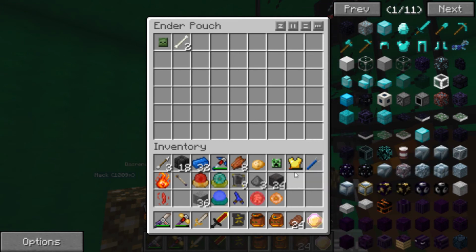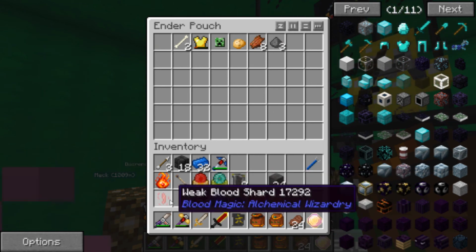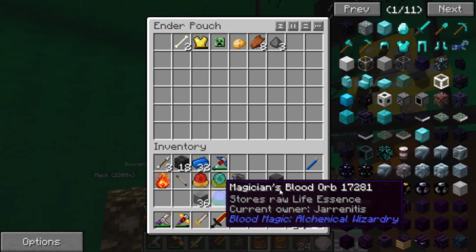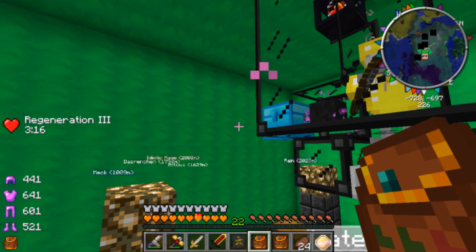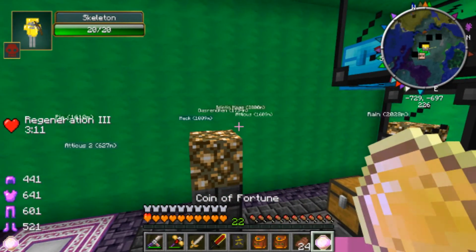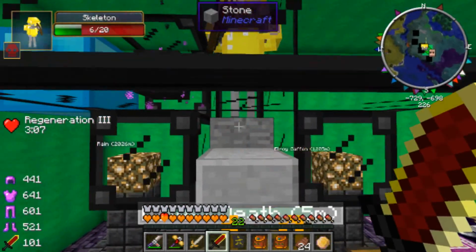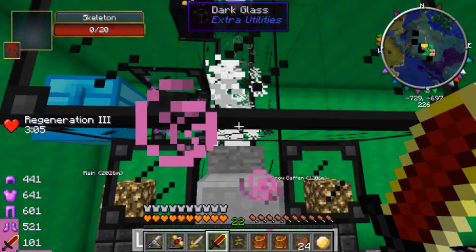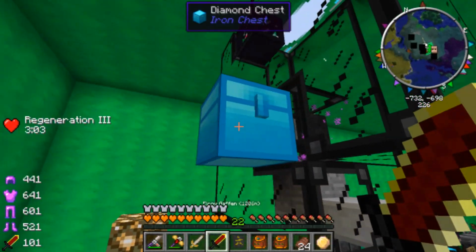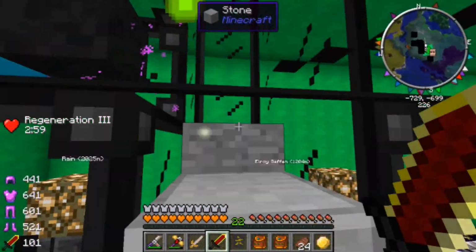Let's clear my inventory out. Basically, when you hit them with the bound blade, it gives them a status effect. I don't remember the name of it. But if you kill the creature when it has that status effect on it, then it gives you a chance of getting a blood shard. It's not 100%, of course. It's just a chance. But it was a pretty good chance because I'm fairly certain there just went one. Yep. So cool. We now have a weak blood shard.